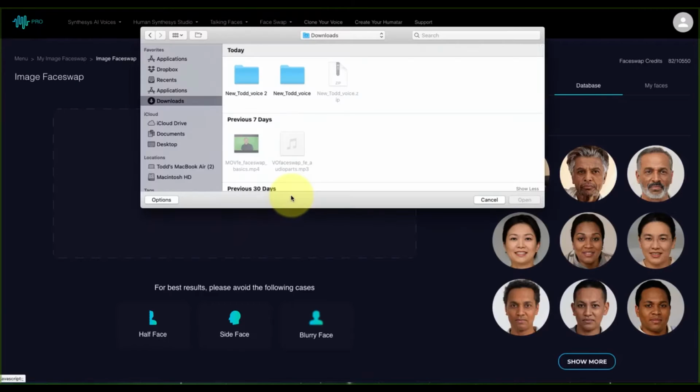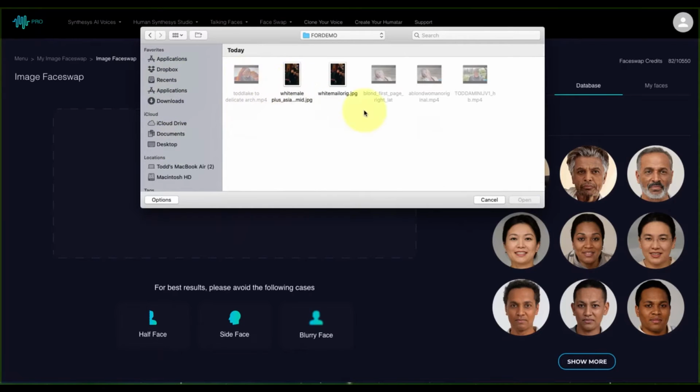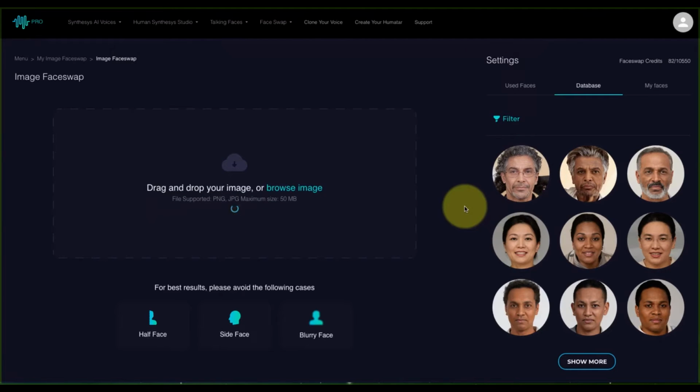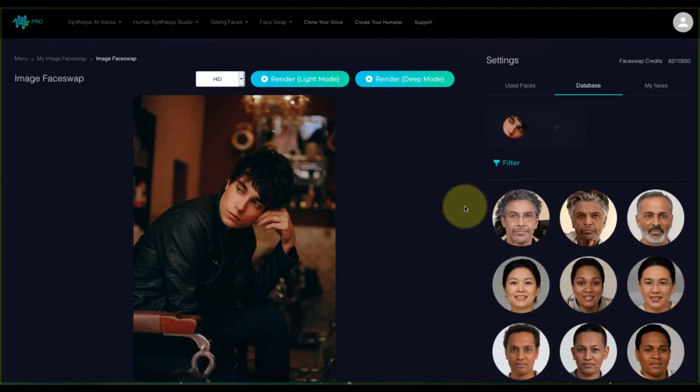So I'm going to browse for the image. I'm going to go to a folder. Let's see if I could find my folder. And there it is for demonstration purposes. It is going to be the original here. Okay, so we're going to wait for just a moment and the original is going to come up in front of us. And then we're going to change the face of this image. And I'm going to show you how you could target for an exact age group, you can even change gender if you wanted, but you could change the ethnicity so that you have actually multiple faces.